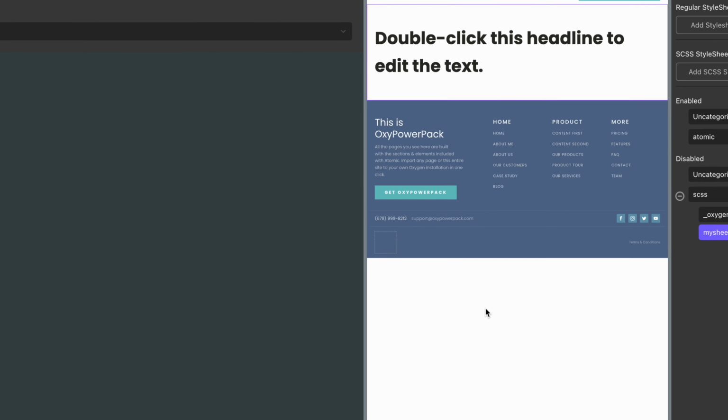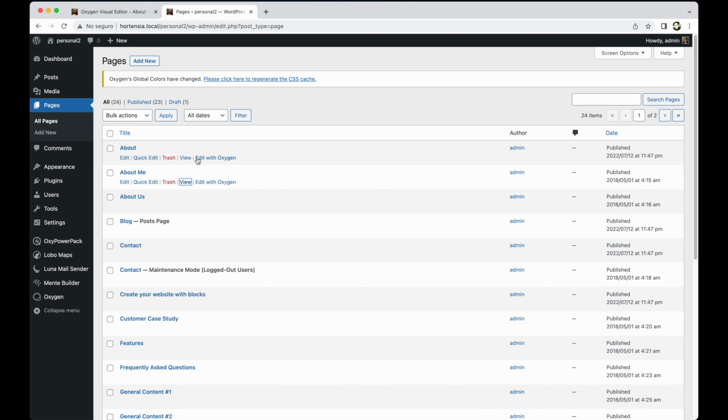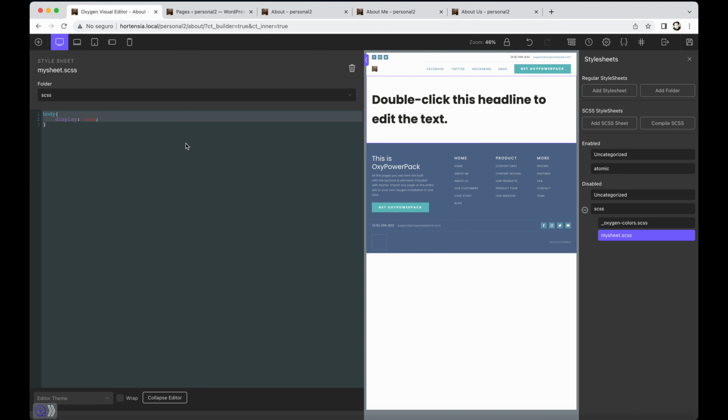What this does is, I save my sheet.scss, it gets compiled, and this ugly CSS that basically removes everything from the DOM is going to be enqueued on every single page. You can see it's empty because of our CSS. That is a big display none on everything.